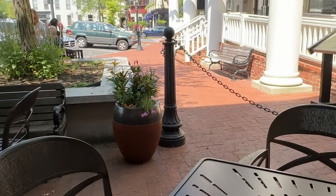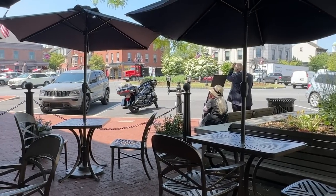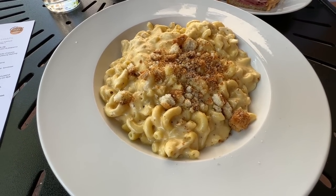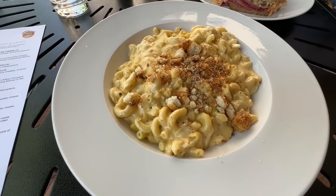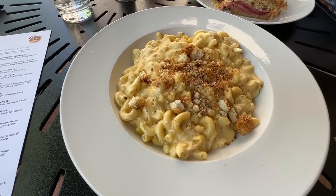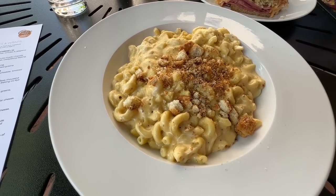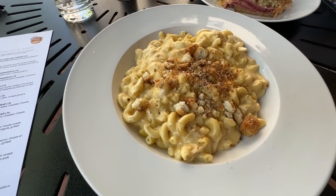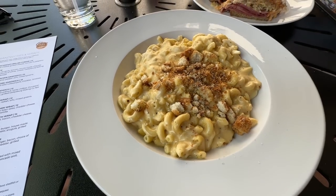And again, we are just sitting out here in the square, taking in the traffic. Beautiful day. All right, guys, I just brought out our food. There's their signature dish. The one thing you have to get if you come here, the crab mac and cheese. It has macaroni, creamy jumbo lump crab in it, the béchamel, I think is how you pronounce that sauce, just like a white sauce, but they have some cheddar cheese in there. And herbed brioche croutons crumbled up in there. I'm ready to tear into that.